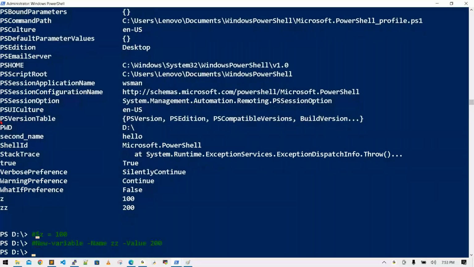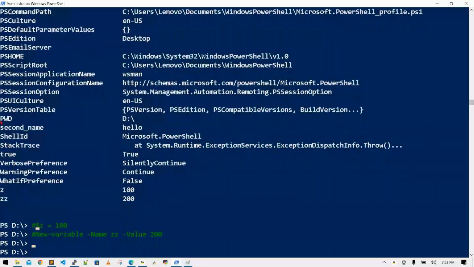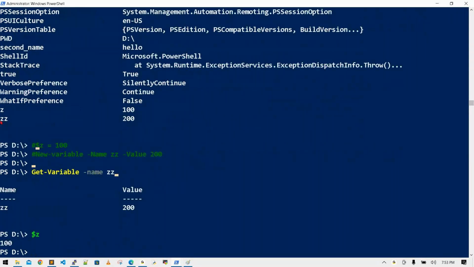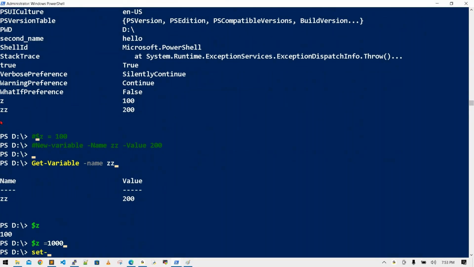Even if you want to get the value, you have to type Get-Variable with name equals z, key and value. In this method directly it is. Even if you want to update 100 to 1000, you can change it, but in this method, to update the variable value, name equals z, value equals 2000 or 20000.